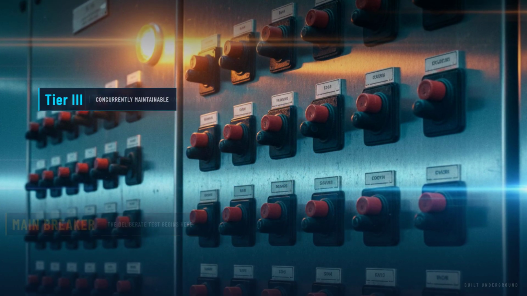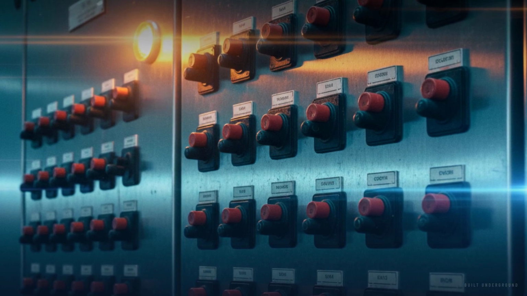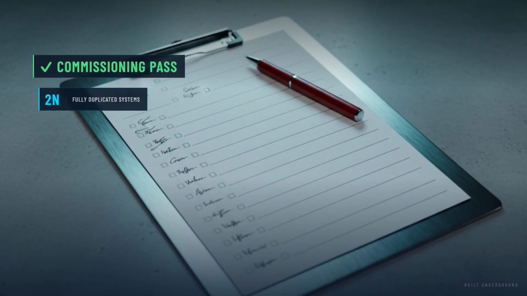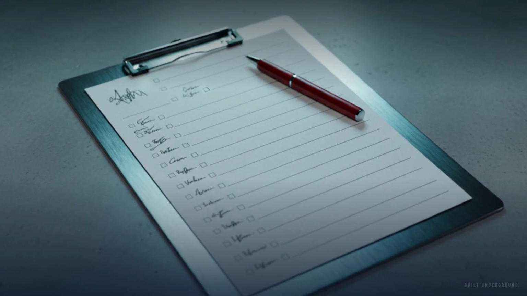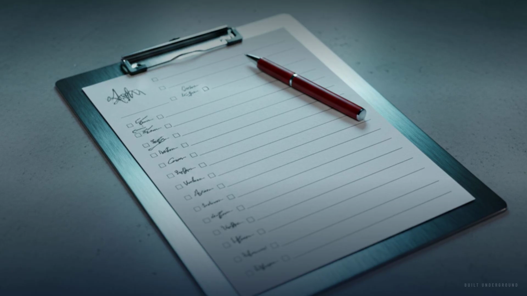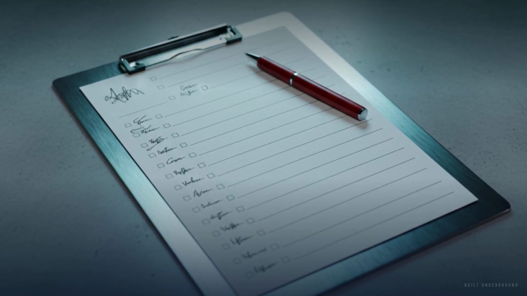Every Tier 3 and Tier 4 facility runs this test before it goes live. If it fails, the facility does not open. In a 2N facility, the engineers go further. They fail the entire A side, run the building on B side for an extended period, then restore A and fail B. Both directions must work flawlessly.